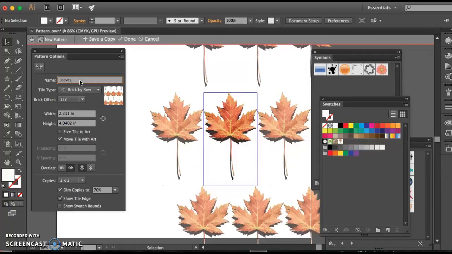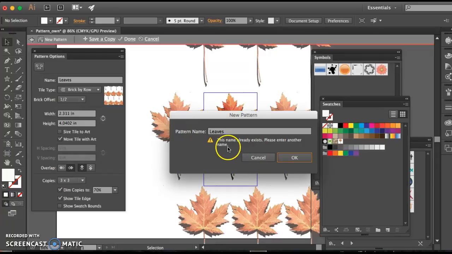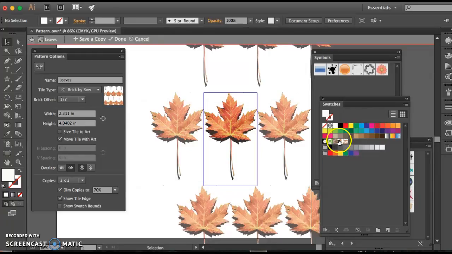Okay, and then when you finish, go ahead and click the Save a Copy button in the upper left corner of the document window. That's up here, Save a Copy. And then of course we'll name it leaves. Go ahead and say okay. This is our name already, leaves 2. Say okay. All right, so now we have 2 different ones, the new pattern. So we see the single layer of leaf in the swatches, and then we see the leaves 2 in the swatches panel as well.